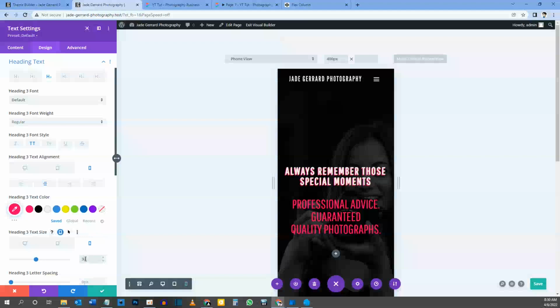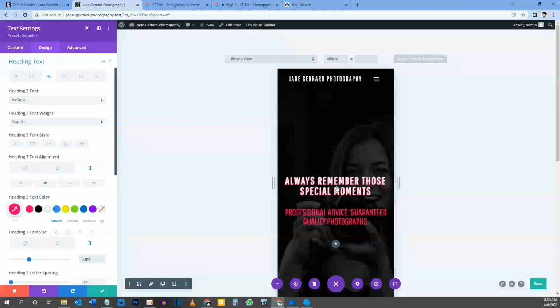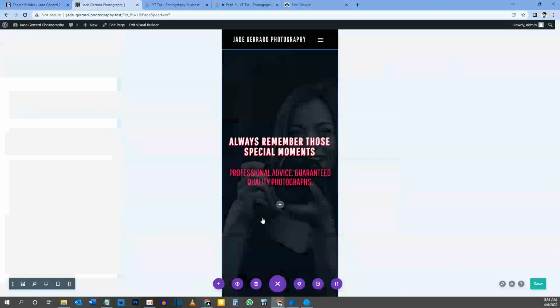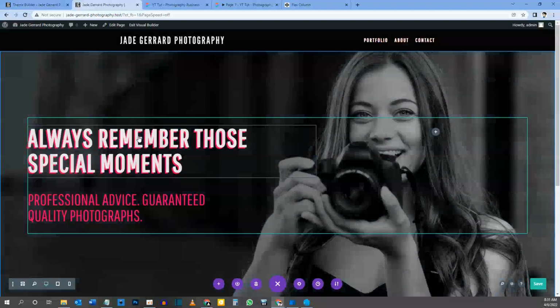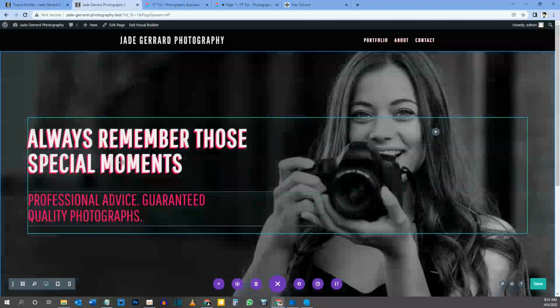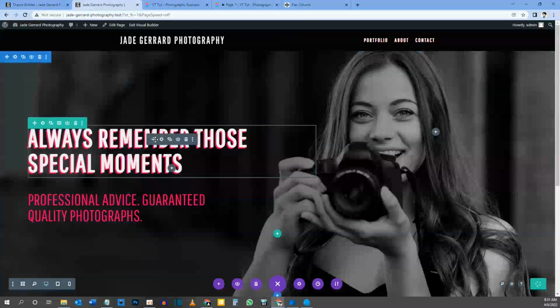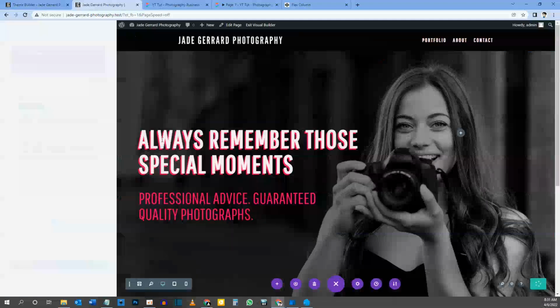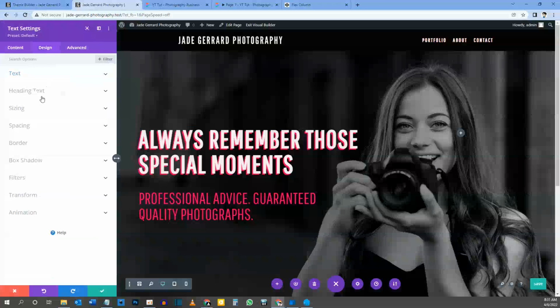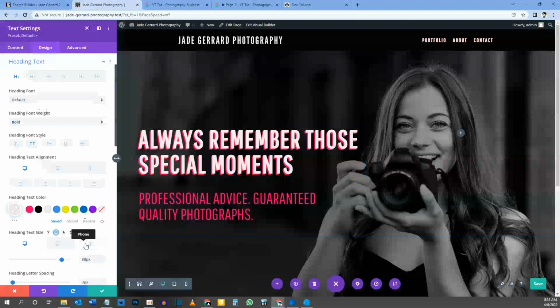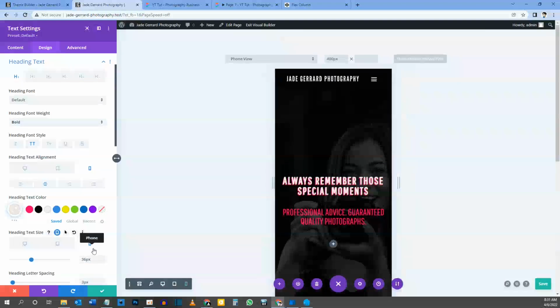Now, we might have to change this as well, although it fits, but I'm just worried, how big was the text that we made? I want to have a hierarchy here, so I want to make sure that this heading 1 is bigger than the heading 3. So let's click on the settings here. Let's go to design. Let me actually go to the settings for that specific text. Let's click on phone. I just want to see how much I made it. 36 pixels.